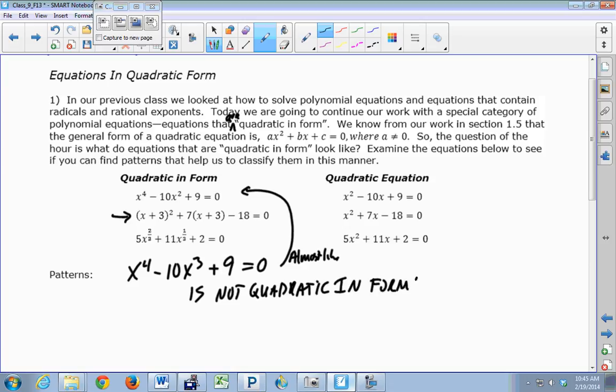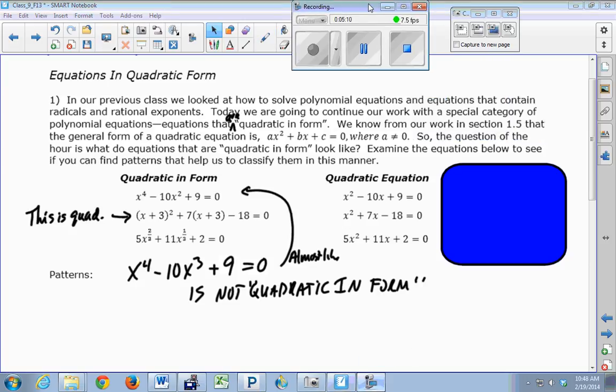So look at these equations and see if you can come up with a pattern. If I gave you an equation, what pattern would that have to have so I could put it in that left-hand column? Talk amongst yourselves and put your flags down. And when you think you have a couple of ideas, put your flags up and we'll talk about it as a class, okay?